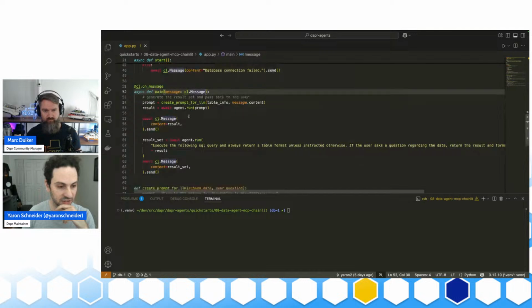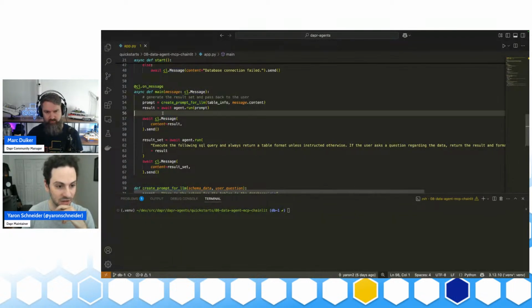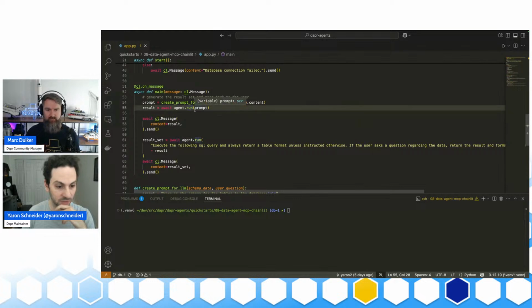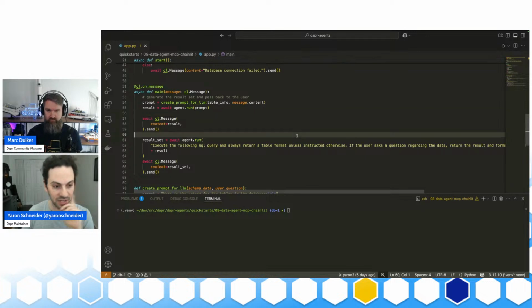So what we're saying is, okay, let's take the message and let's create a prompt for the LLM. And then we're letting the agent run the prompt. So, in this case, it's getting the business question of the user. We're seeing what the user wants, and then we're generating the query that is going to be sent back into the MCP server. And then the query and all of the data is going to go back to the agent, and the agent is going to see if there's any further analysis needs to be made on the raw data that came back from Postgres in this case, and then also give us more intelligent answers. And we'll see how that runs in a second.